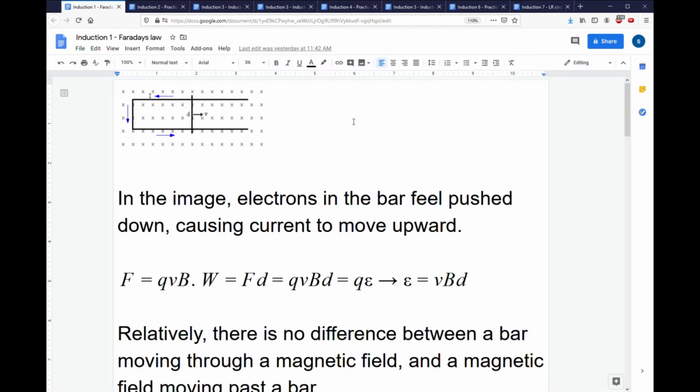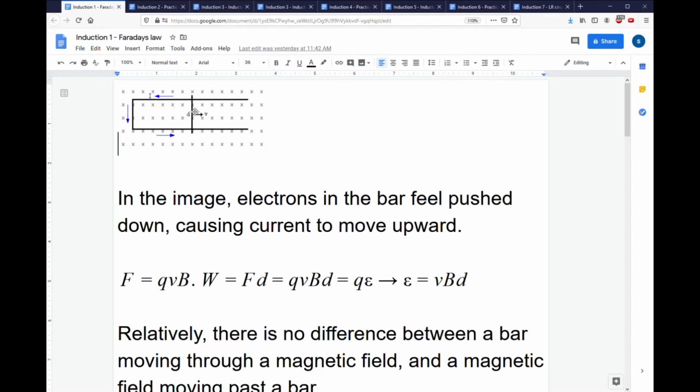Now, in reality, the force is on the electrons, which pushes the electrons downward, but when talking about current, we can pretend that there are positive charges moving around. And so the current gets pushed upward. Now, unlike our previous example, the charge doesn't just build up on the end. Rather, it can go through this whole loop of wire.